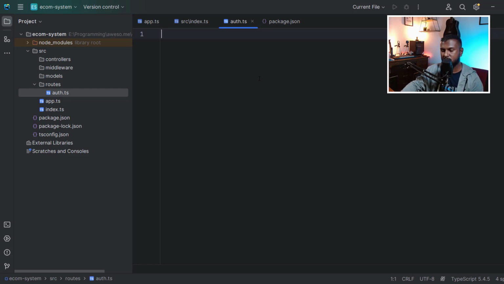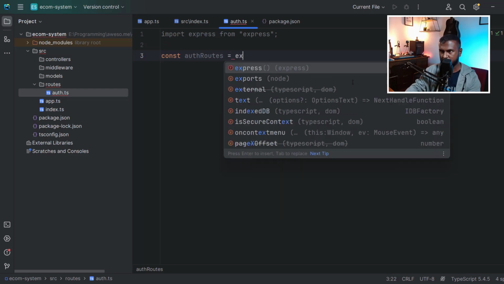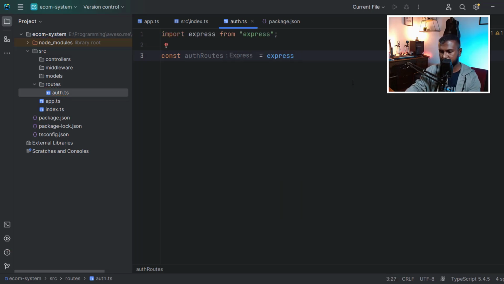Here I'm going to import express. We're going to create a new constant called authRoutes, which should be express.Router(), just like this.